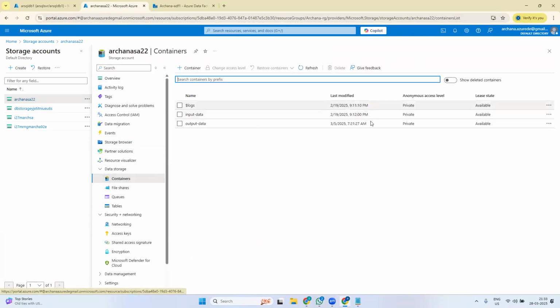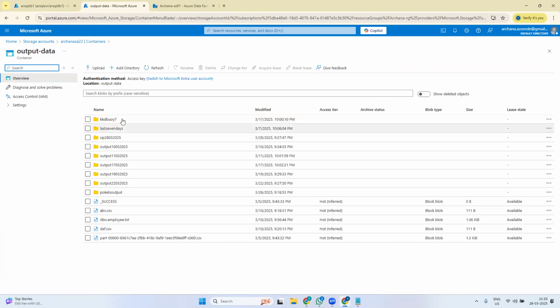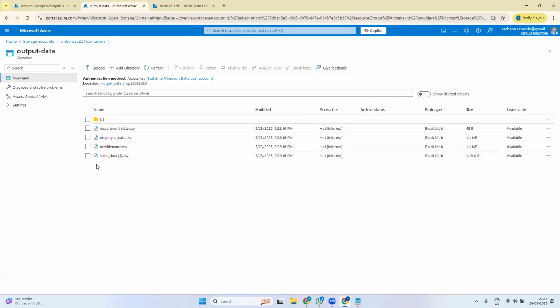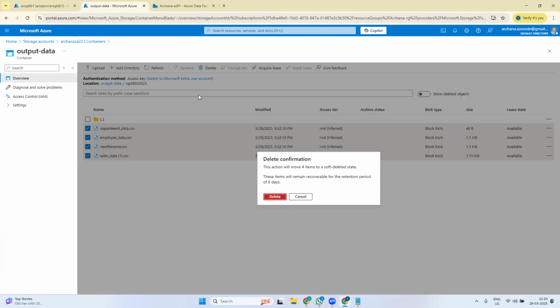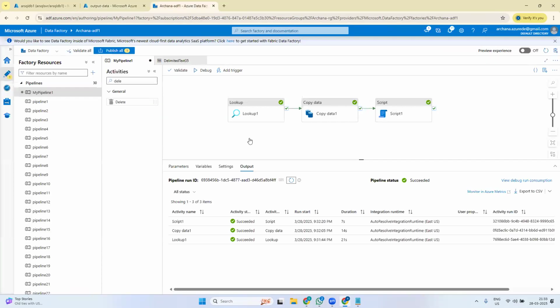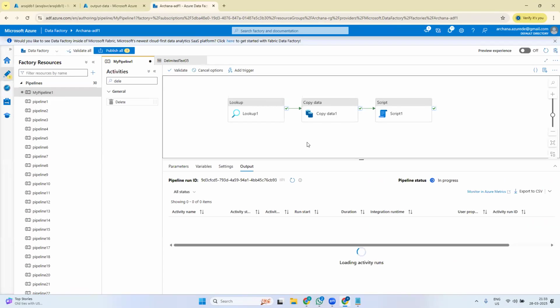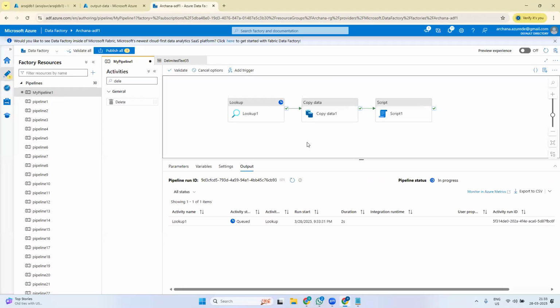Now if I delete them and run the pipeline again, next time we should not get them. If I delete these and run this again, this time I should not see the four files because my last runtime has been updated.